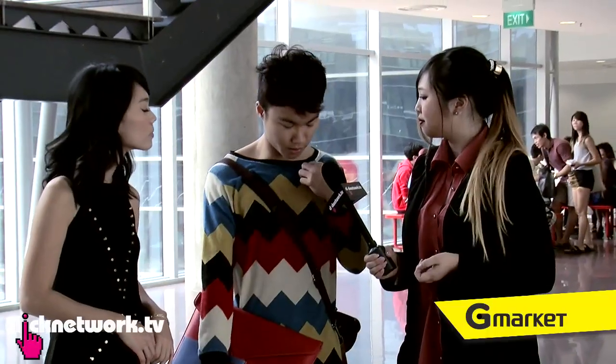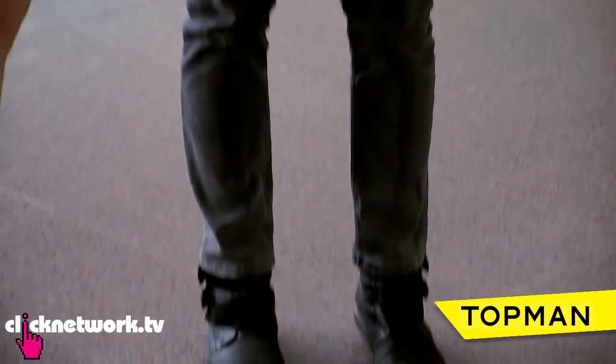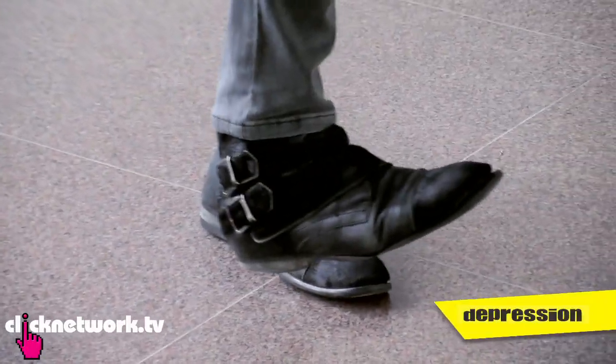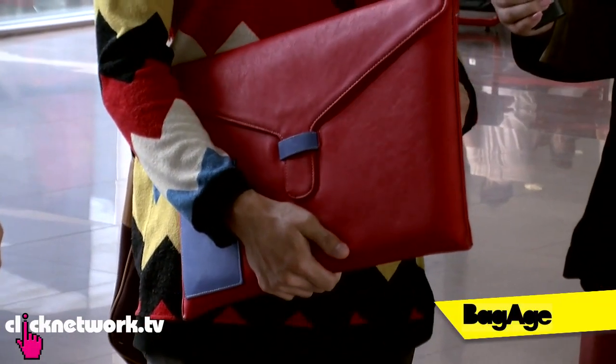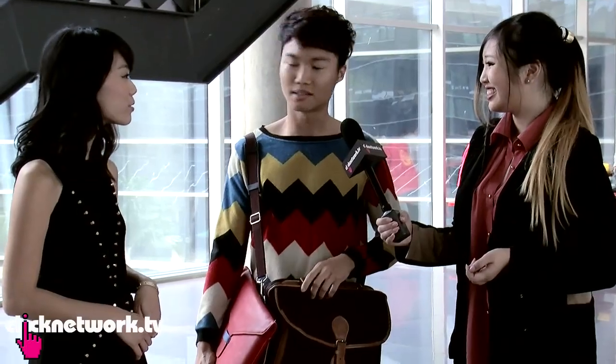I usually go for an eccentric kind of outfit — anything that's out of the ordinary and not conventional. I got this top from Gmarket, below $20. I got these pants from Topman, about $60 to $70 because it was a discount. And these pony hair boots are about $320 from Depression. As for my bag, this is from Bagash, I got it from a Zoop flea market, it was about $40. The bag is actually a retro bag — it's from my dad, it's over 20 years old. So cool!